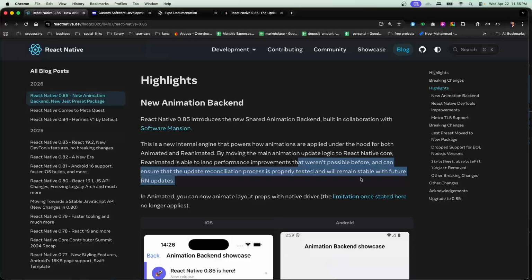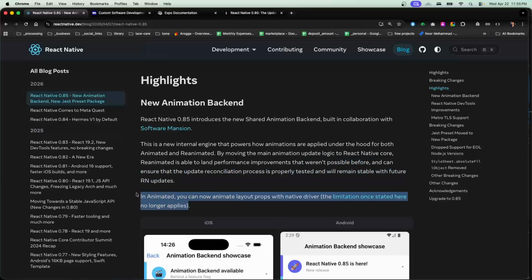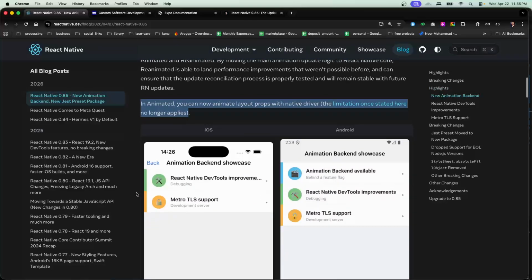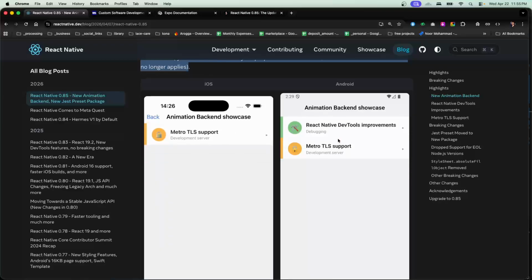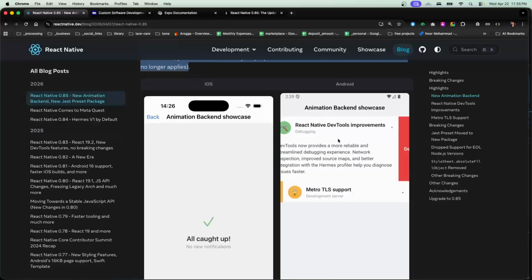This is a fantastic job by this collaboration, because building animation is one of the craziest things right now. As you can see, these things can work very slick and super simple.